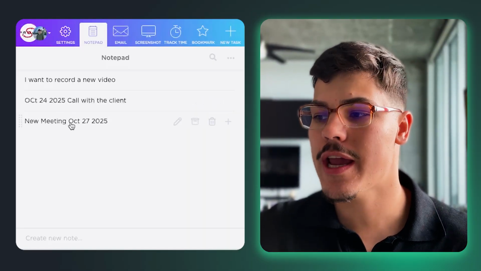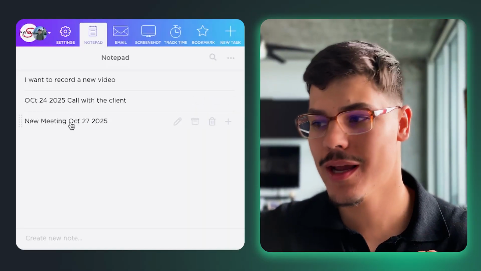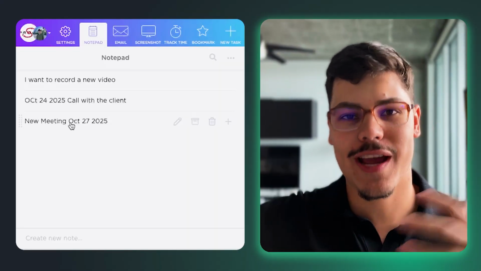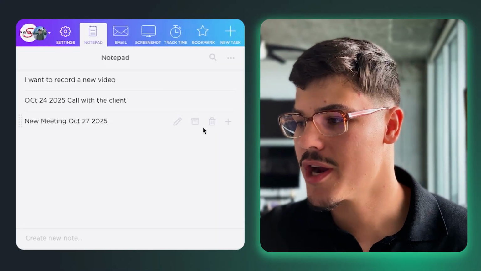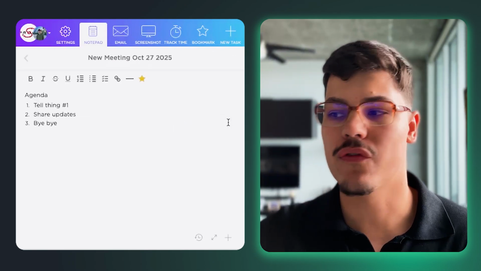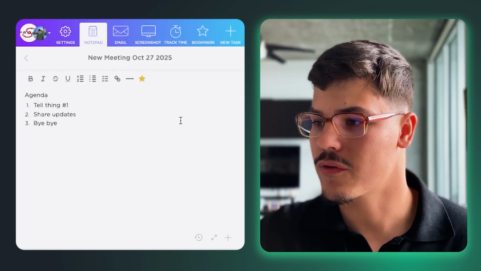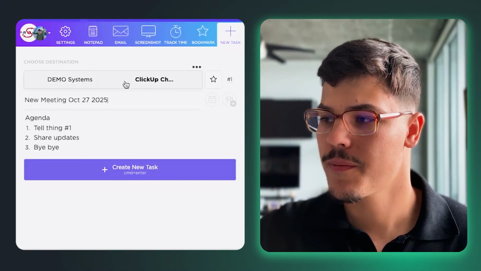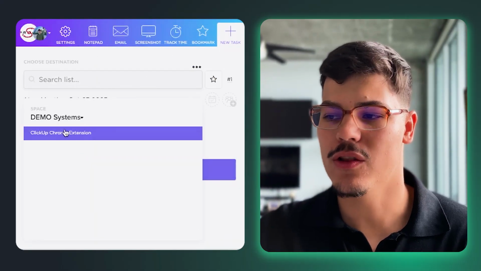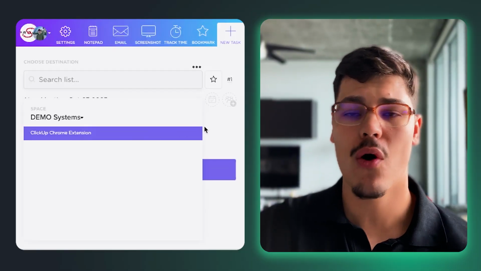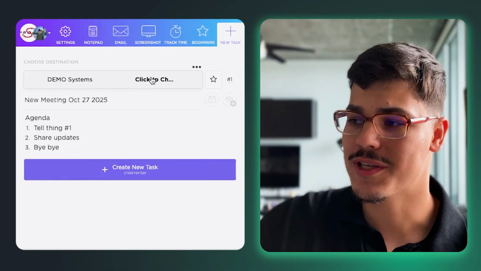If I want to create some of them as tasks in my ClickUp account, again, this is kind of the interim part between taking your notes and actually putting them into ClickUp. You can click on the plus button over here to convert this note into a task. So if I'm going to click this, convert this note into task over here. Again, you need to select the space and the location. In this case, I'm using the ClickUp Chrome extension list just to show you how all of this works. So I'm going to select that list.